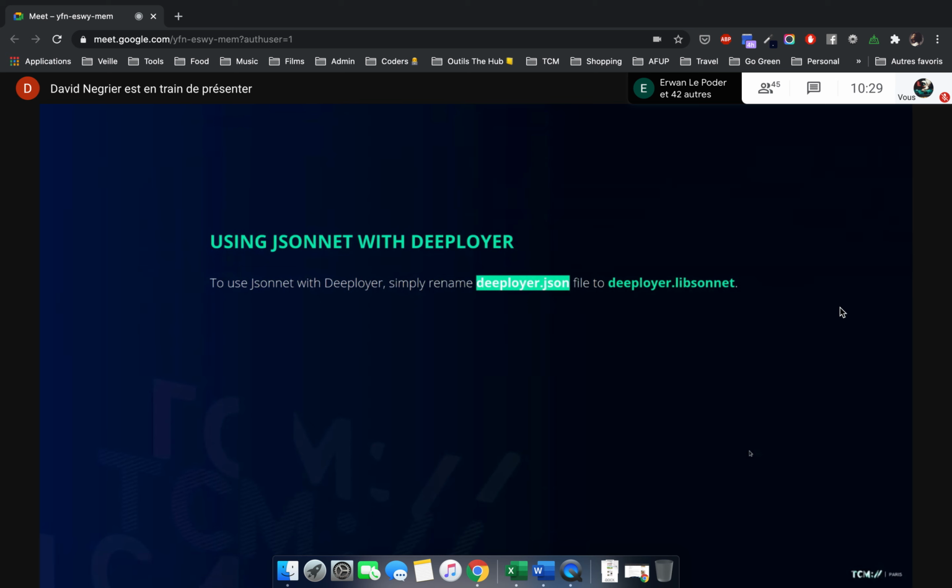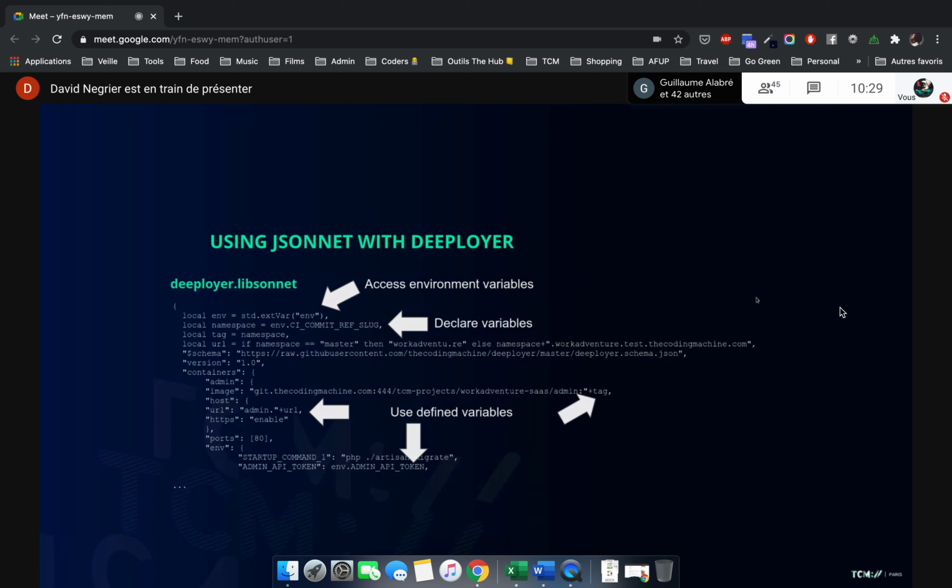And if you want to use Jsonnet with Deployer, well, what you can do is simply rename deployer.json into deployer.libsonnet, which is the extension for partial Jsonnet files. And if you do this, you can start using Jsonnet in your configuration.